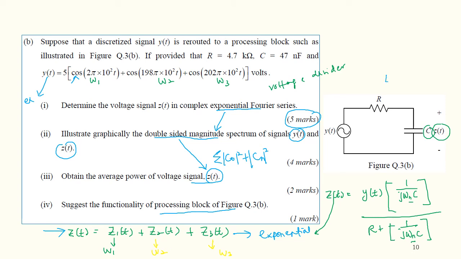Is it low pass or high pass? Based on your spectrum, you can decide whether it's a low pass or high pass filter. Usually, if you still remember in modulation and demodulation, we will be using a low pass filter at the end to detect the original signal back. So I will expect that this circuit represents the low pass filter.